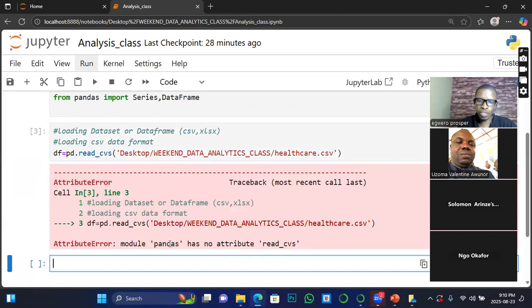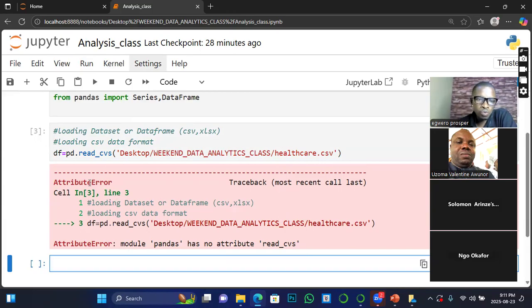Now look at what Python is saying. Module pandas, module pandas. So what we are calling a library can also be referred to as what? Packages or modules. So in an interview, they can ask you, how many Python modules do you know? Instead of asking you how many libraries. You get that now. Now, the error that I was even expecting is not what I'm getting, but you must know how to debug as a programmer.